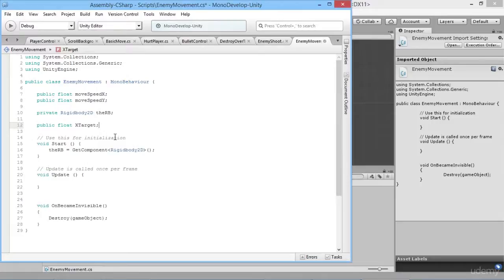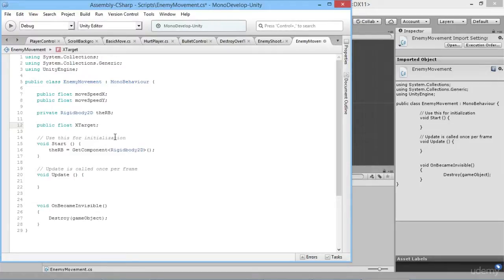So we want to use a variable that will decide which movement type our enemies are going to use. We could want them to move up once they reach a certain point and just keep going up, or we could want them to move down once they reach a certain point and just keep going down, or we might want them to go to a certain position on the screen. So say if they start at the top of the screen, we might want them to move towards the bottom of the screen, but then instead of just going completely off, they'll stay at that level while they move off to the left of the screen.